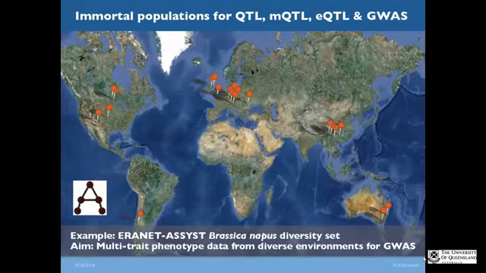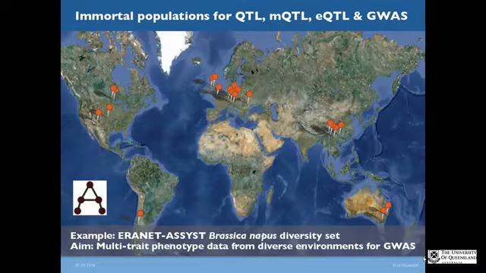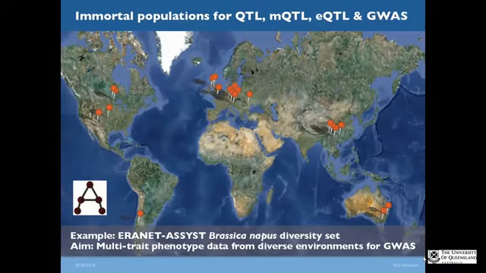Just one example to show the kind of population development that we're interested in. We spent a lot of time over the last decade or 15 years developing, for example, a big Brassica B. napus, an oilseed rape canola diversity collection of highly inbred lines, so they're homozygous lines which are then more or less immortal. And this population of around 500 genotypes has been distributed to people all over the world, in the hope that these people will then be doing interesting phenotyping studies, and that we'll get some of this data back and be able to put multiple layers of phenotype information onto each of the data sets for each of these genotypes.